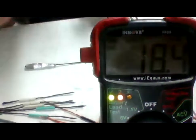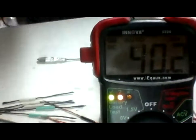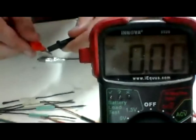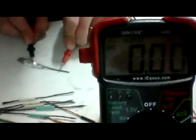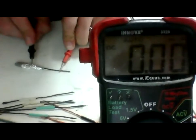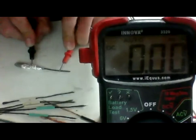All right. And so you increase this. I don't believe that there's going to be any amperage, but we can always check. Again, touching the wires. I can sit here and tap it maybe 10 times and hold it for about 10 seconds. Sometimes it'll generate its own current or change polarity.